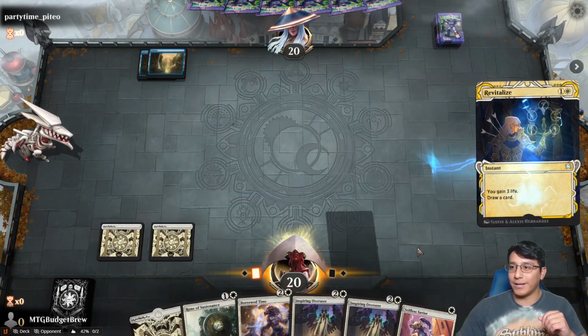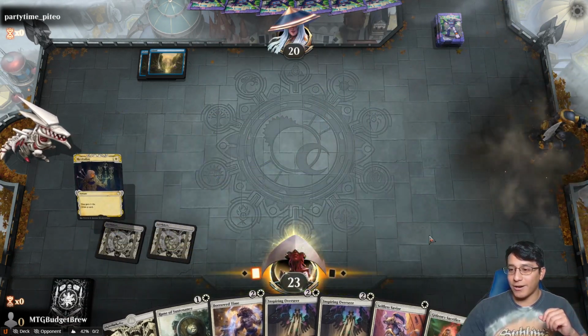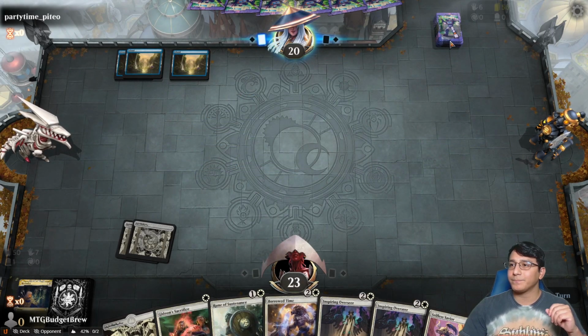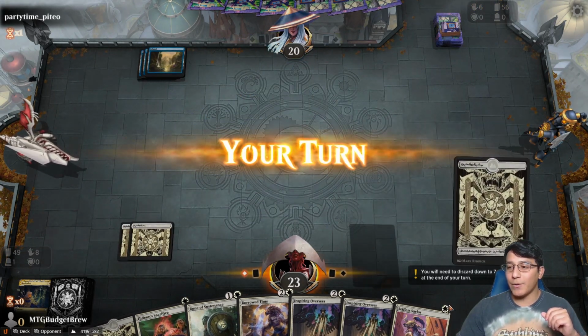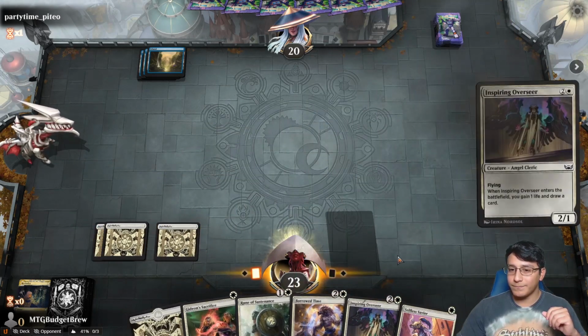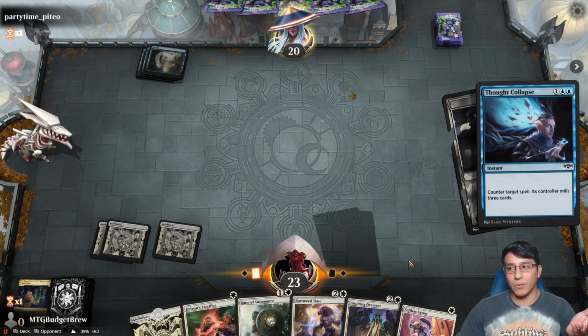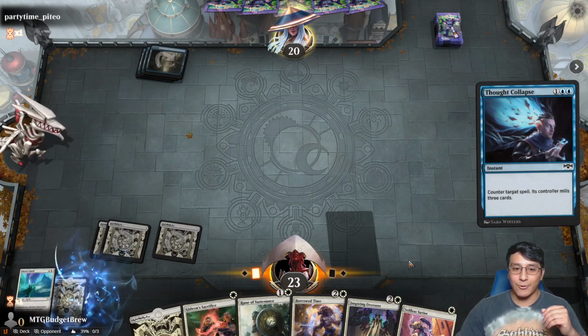Let's see here. We're going to Revitalize. We're going to gain 3 life. We're going to draw a card. Gideon Sacrifice. Cool beans. You love to see it. Opponent's playing mono blue. I don't know how we're going to do against them. We kind of want our opponent to be playing creatures, and counter spells are going to get in the way. Counter spell.